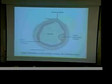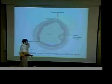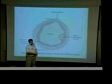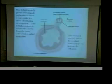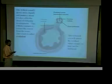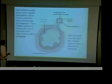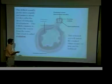Now, what will happen is this will start to press on and fuse with the ovarian surface. Eventually this will lead to an eruption and actually a reasonably violent explosion of an egg. So when that happens, there you go. Notice what goes out with it: some of these granulosal cells, still around it, still with it. You've got a follicular remnant here, and what's going to happen as a result is this is going to turn into something else.